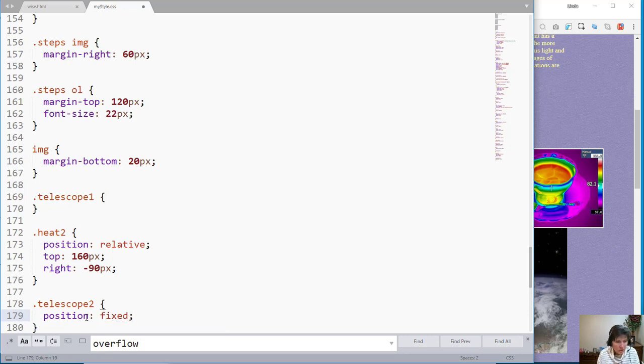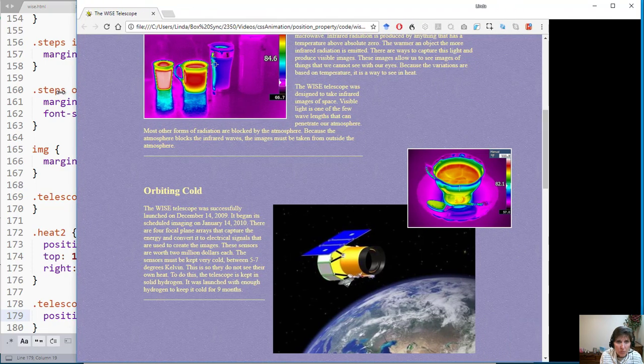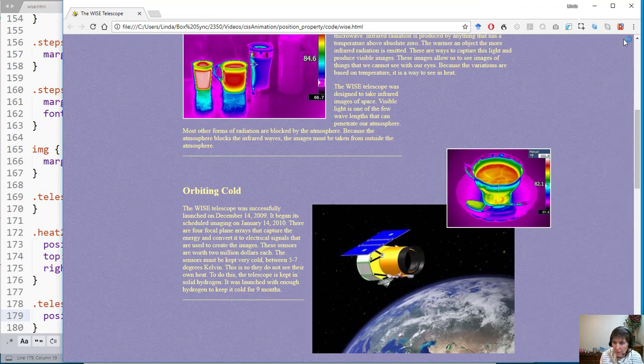Now fixed also uses top, right, bottom, and left to identify where to put it. But now these numbers tell the position from the viewport. The viewport is the part of the web page that you can see. So the viewport is this browser window.